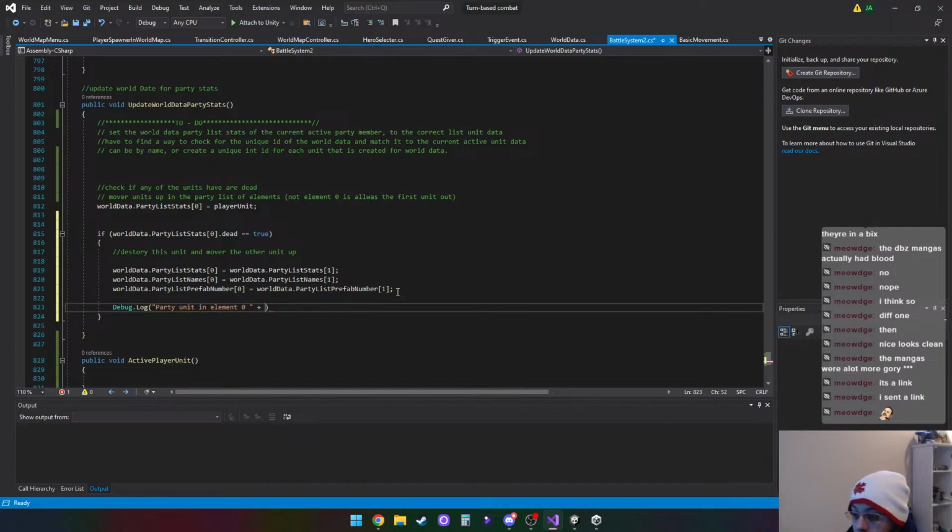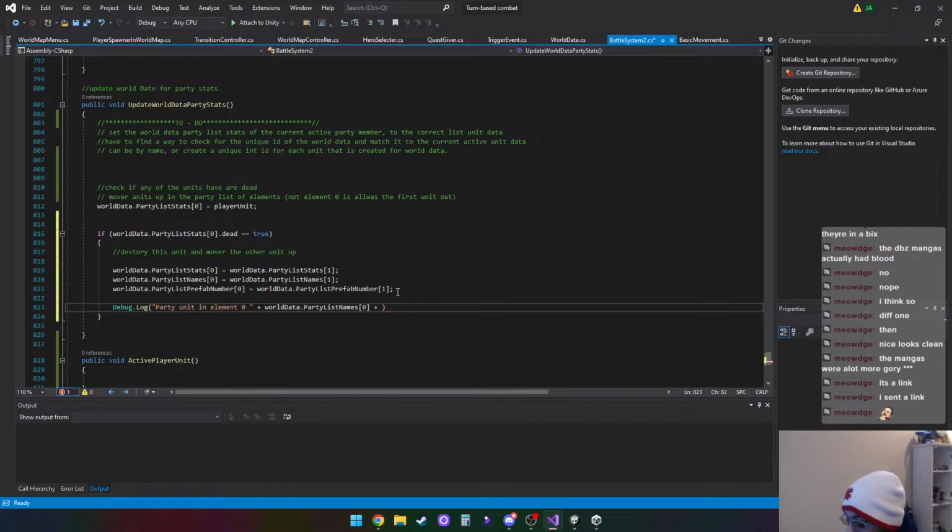Plus, I'll just do the name, I guess. World data dot party list name dot, yeah, that's just a string anyways. Oh wait, we gotta do it like this. 0.